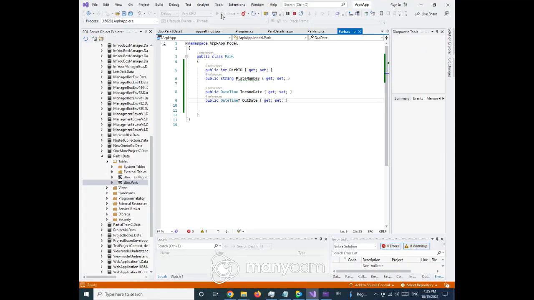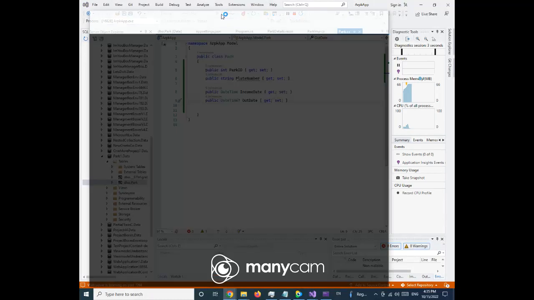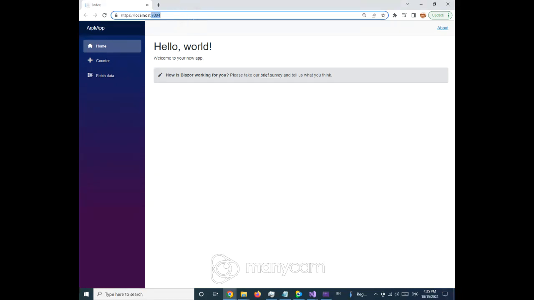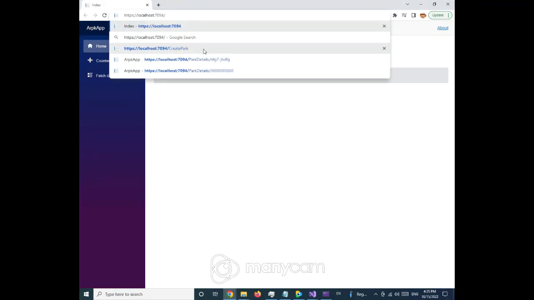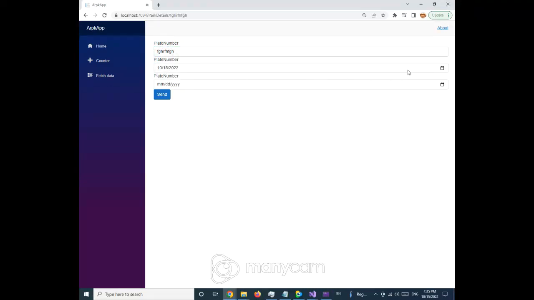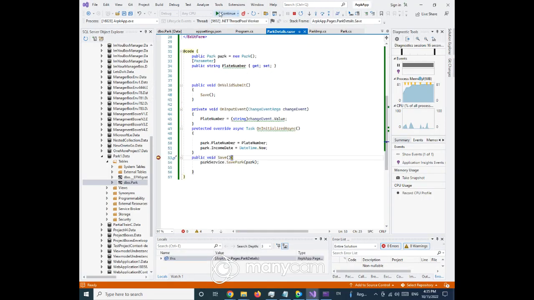Okay, out date, because it can be calculated later and it can be null at the time of incoming, for example. Okay, I say here again like this, and it can be null here.